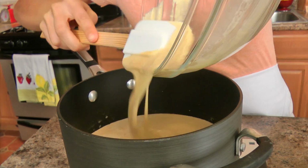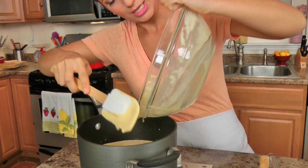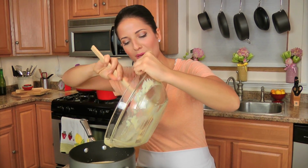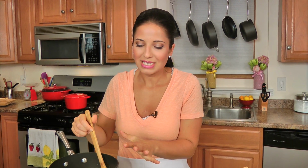Showing a tutorial or making an episode on how to make ice cream, it's definitely a bit more involved and it takes a little bit longer. But when it comes to you just making ice cream at home on a weekend, it's so quick and easy to do. This really is going to take a good 7 or 8 minutes or so over medium-low heat until the custard thickens. And then you put it in the fridge to cool overnight, put it in your ice cream machine, and you're done. So this is the thing.